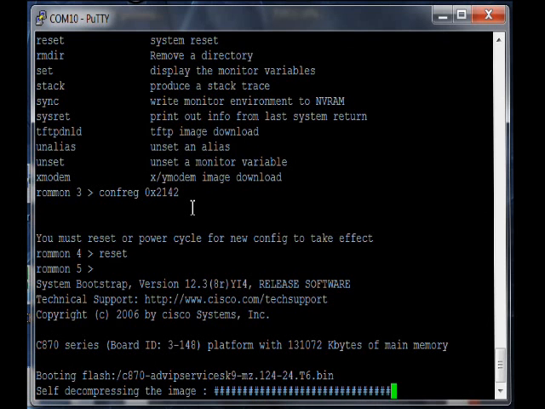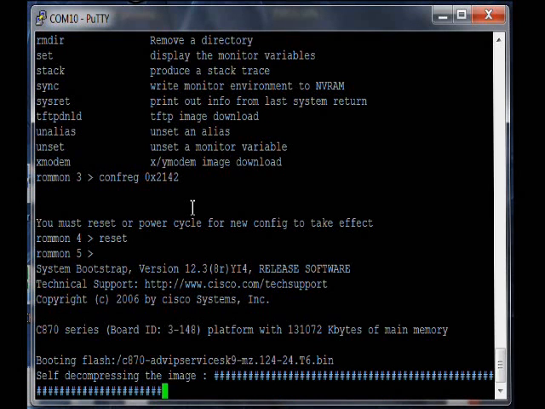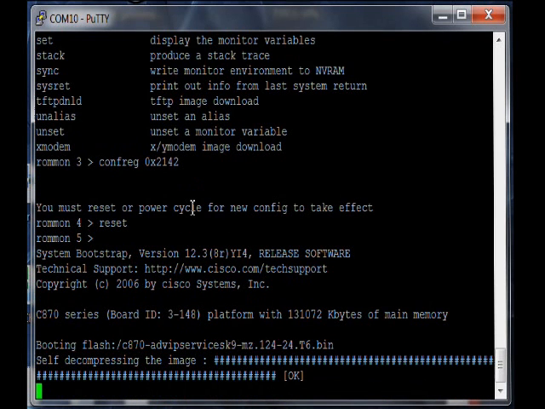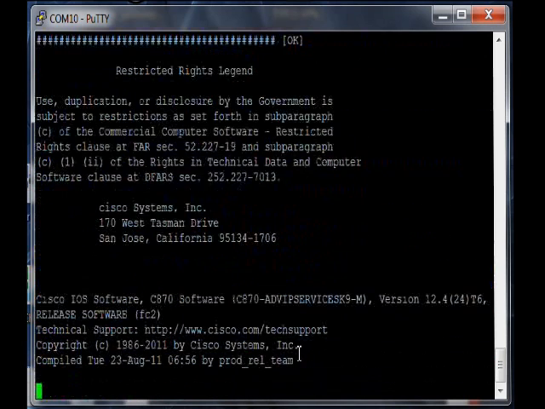Just as a little bit of a heads up, you'll notice right here that it says decompressing. This is the firmware that is in the flash of the router. It is actually in a compressed format. It has to decompress that and load it into the memory of the router itself. It takes a minute. We'll get some messages here as the interfaces load up, saying, oh hi, we have all of these Ethernet interfaces. Oh no, there's nothing plugged into them. We have to take them back down.